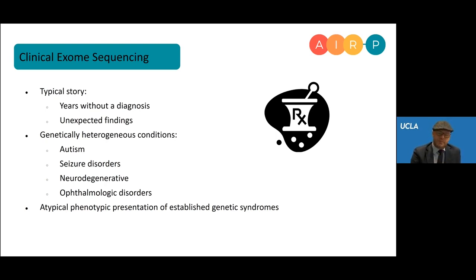Of course, when you have an atypical presentation of established genetic syndromes, you will never suspect that. So for example, you might have situations in which you have mostly behavioral concerns and no other specific neurodevelopmental diagnosis, and a lot of both psychometrists and developmental pediatricians and geneticists, we all struggle with defining what the symptoms are. But sometimes that is due to what we can call either a milder or atypical presentation of a well-established genetic condition. And that is one of the questions that I'll pose at the end, that we still don't understand. Why is it that one individual with changes in one gene can present so differently, or with a more limited number of symptoms, as opposed to others who develop pretty much a laundry list of concerns?